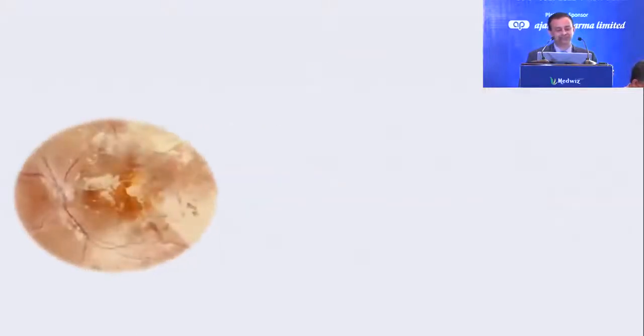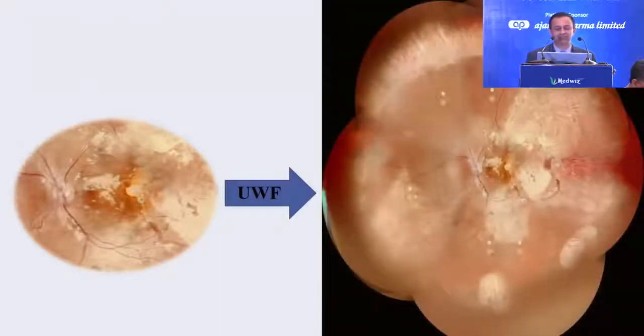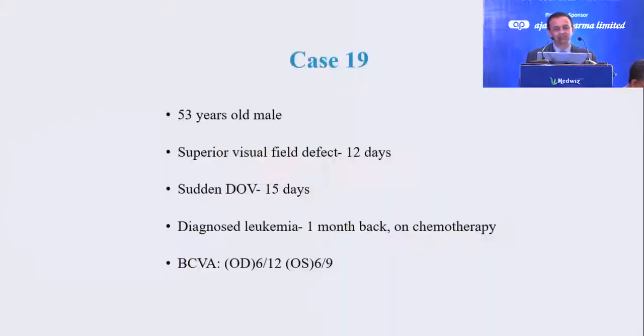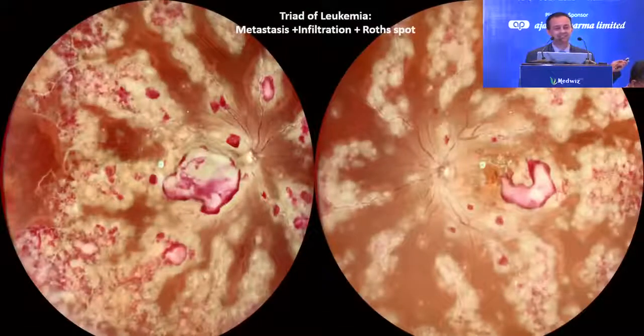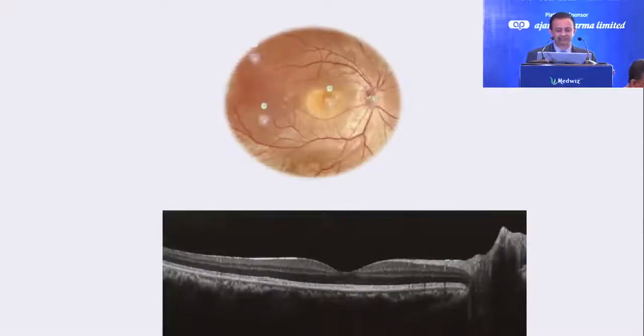Again, this is a premature baby who was referred to us as a case of ROP. This was a standard fundus photo, and if we do an ultra wide photograph, you can see not only metastasis but also vitreous seedlings. This is how it gives a complete panoramic view of the whole disease process. Another case of a leukemia where you can pick up the disease. This is again a cover page this month published in Eye Journal, which is a triad of leukemia, which not only shows you the leukemic metastasis, but also infiltration of vessels as well as the Roth spots. So this is how you get a complete evaluation of the fundus here.